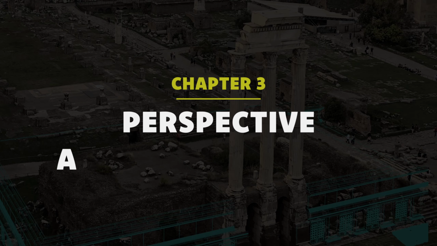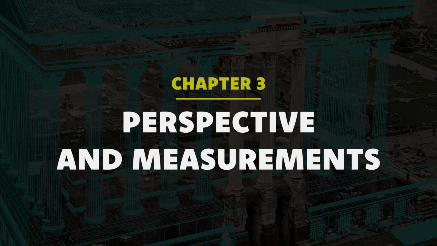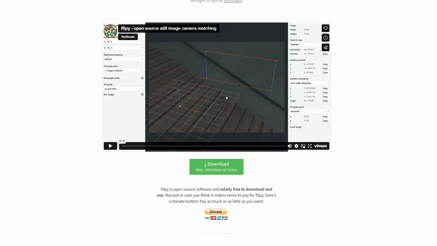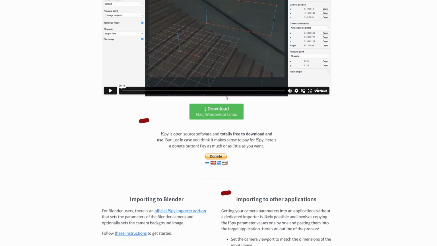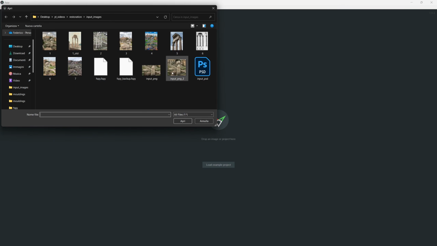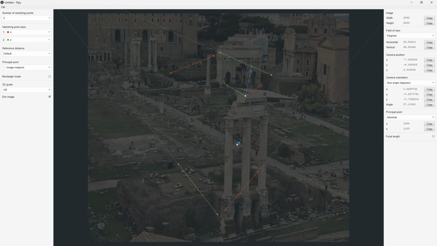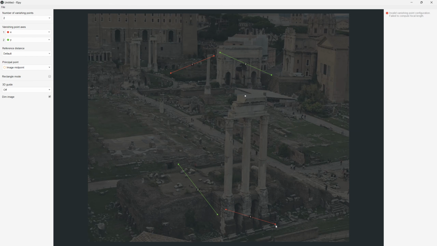To analyze the base image's perspective and scale, I use fSpy, which I'm sure many of you already know of. You're going to need both the standalone version and the Blender add-on. In the first, you can simply load the reference image and start looking for vanishing points. Now, this is not the usual simple room with clearly defined lines, so I knew I needed to work with some assumptions and a bit of tolerance.